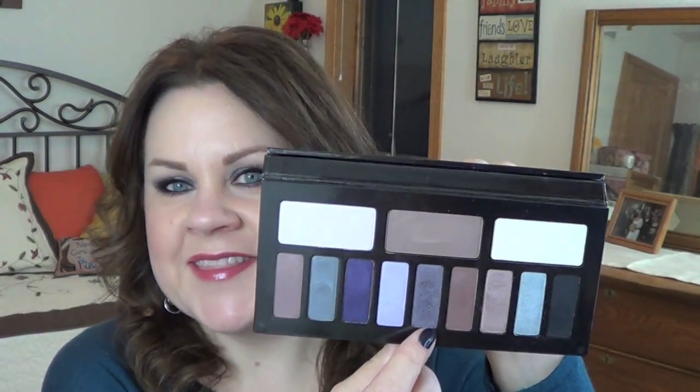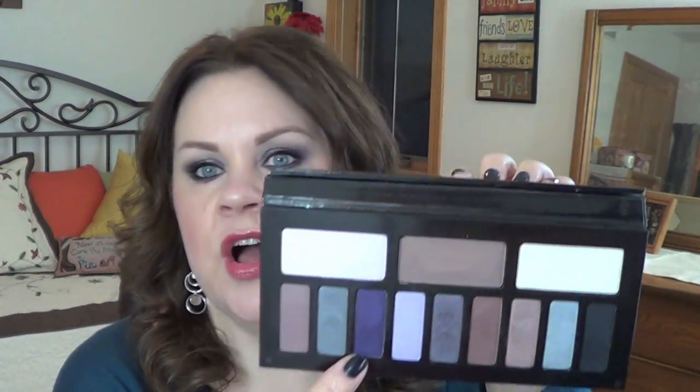All right, today's look, I used this shade right here, which is Dark Star. Sorry, that one right there. I used that on the outer 1/3 and the inner 1/3. And then I used this shade right here, which is called Moonshine.